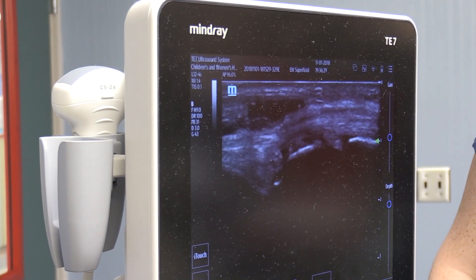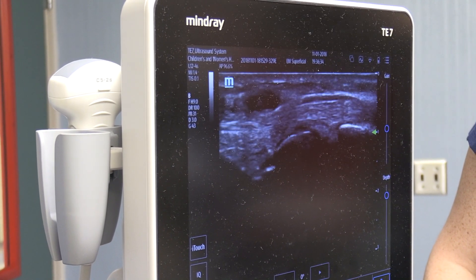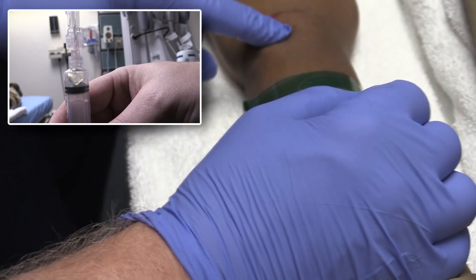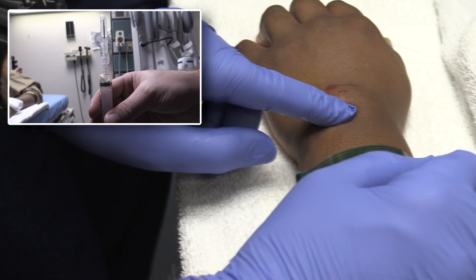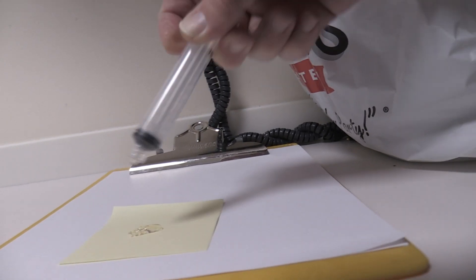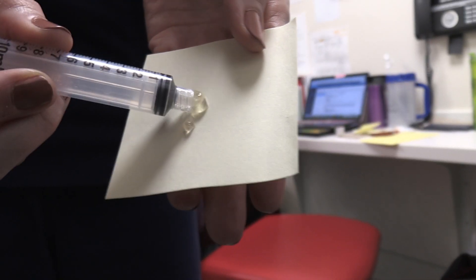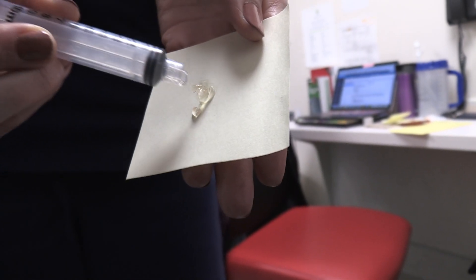It's much flatter than what it was — still a little gelatinous stuff in there, but you got as much as you could. It wasn't coming anymore. But we dramatically reduced this — it's 75% smaller, almost 100%. I don't feel that bulging anymore, so it worked. Let me demonstrate how gelatinous that stuff we got out of there is — you can almost do a string sign. Look at that.